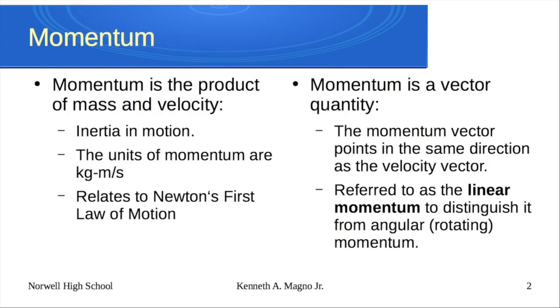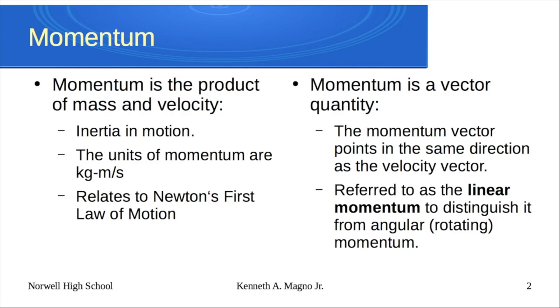So, what is momentum? Momentum is the product of mass and velocity. It can be simply thought about as inertia in motion. And it doesn't get any special unit of its own, so we think of it as kilograms for the mass and meters per second for the velocity. So it's kilogram meters per second. And it actually relates to Newton's first law, the idea that an object at rest stayed at rest, an object in motion stayed in motion in a straight line, basically. So it maintained this idea of linear momentum, because it was mass, inertia, moving with velocity.